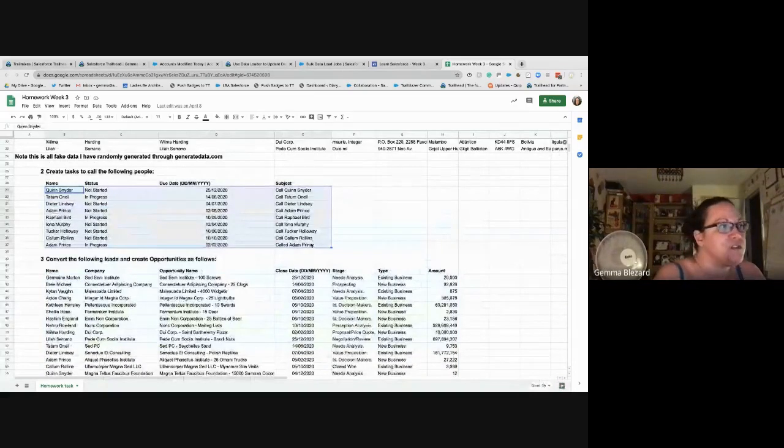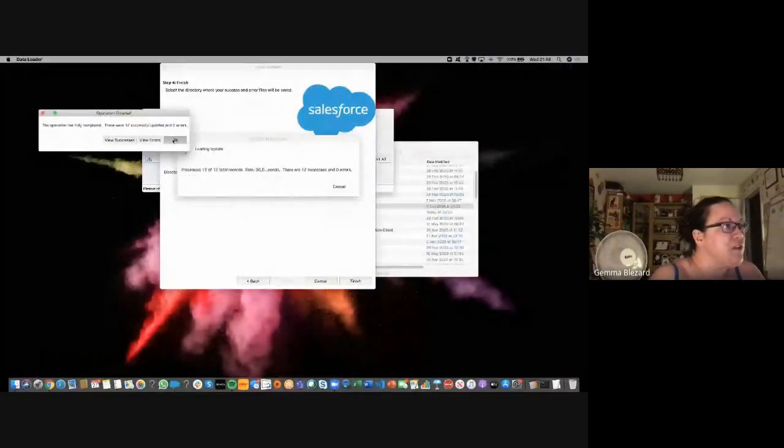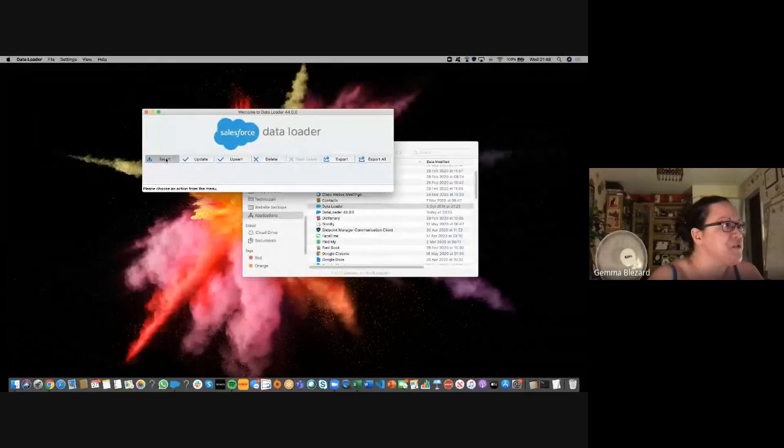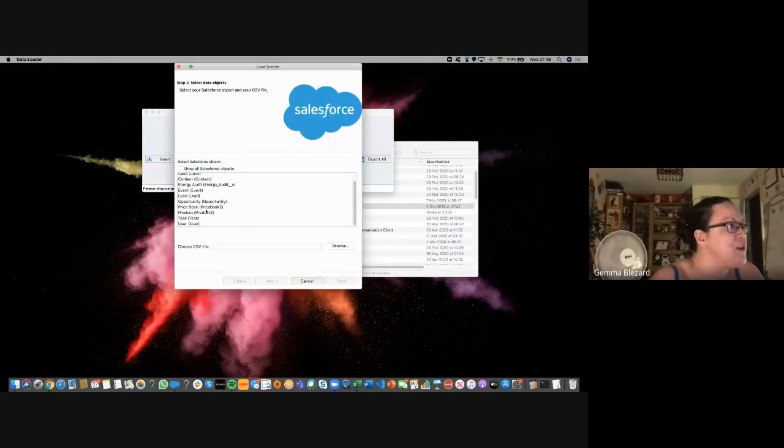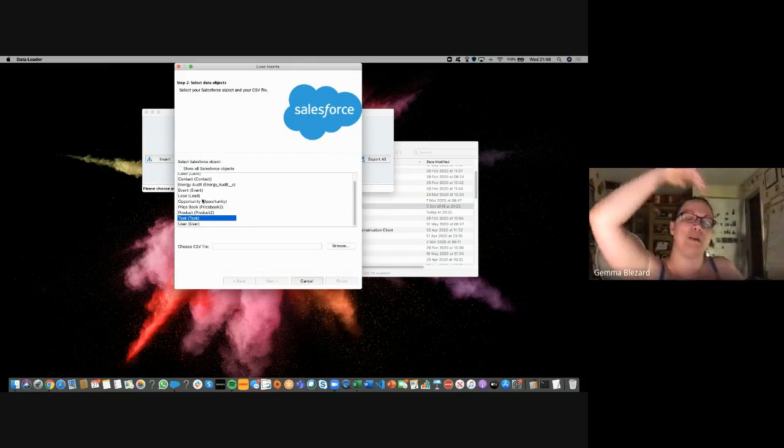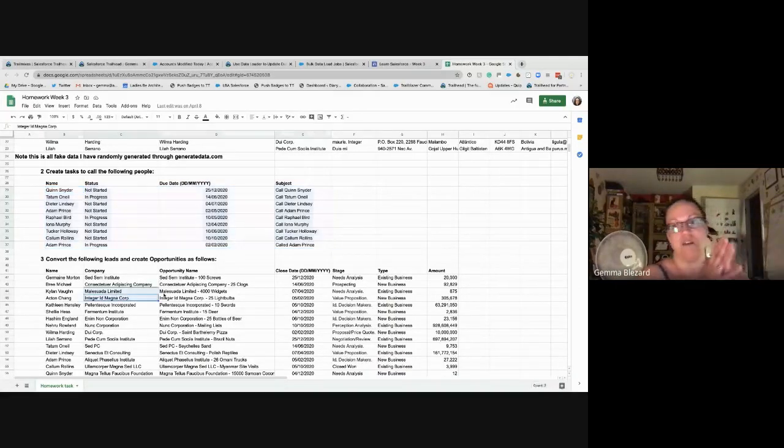Now, just a note on tasks with the data loader. If you're loading tasks into Salesforce, you need to click Insert, and what you need to find is an actual thing called Task there. Activities are always a weird one to load in, because you configure them all in one place, which is called activities. But then when you look at the data model in the background, tasks and events are two different things. So for this instance, you'll need to load tasks. So I'm going to set you that to do.